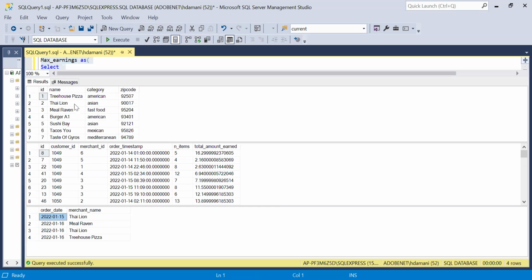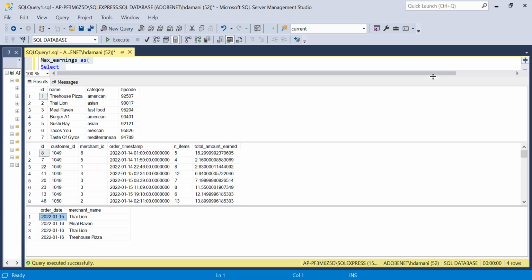Here we have all these merchants, but in the output we have only these selected merchants. The reason is that these merchants' earnings on the previous day were the maximum earnings on the current day. So for each day, we look back to the previous day and compare what the earnings of that merchant were, and if that was the maximum earning of that day, we provide it as part of the output.